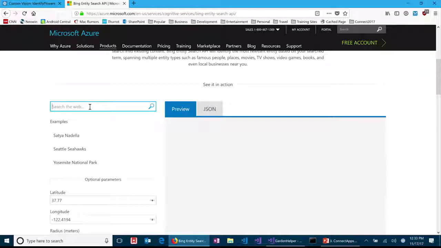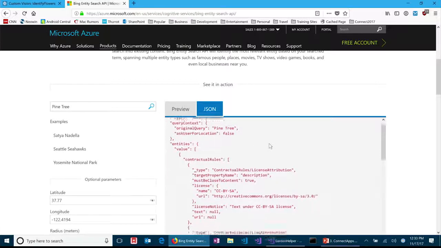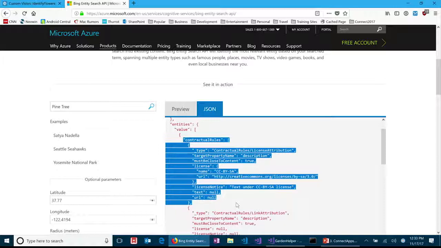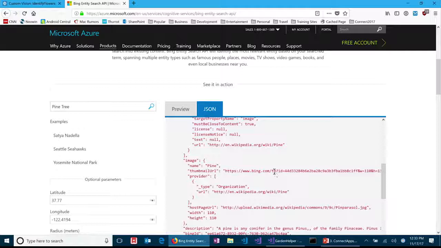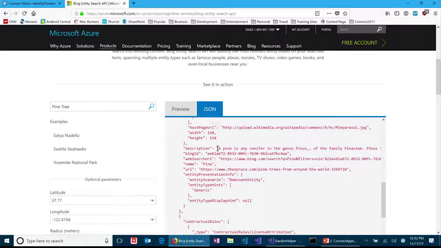So maybe if we type in, I don't know, give me a search. How about pine tree? Pine tree. All right, so here you go. This is the kind of stuff I get back. This is nicely formatted, but this is the real data. Notice we get entities, and I get information related to what sorts of licensing we got off this entity, like where is it getting it from? In this case, it's Creative Commons, which is probably what I'd want to use. I get information about images that potentially are valid for this. And I get a description. So pine is any conifer of the genus Pinus. There you go. Very interesting. Yeah, that's what I'd want to know. Actually, it's not that interesting. That's why it's a frugal garden.